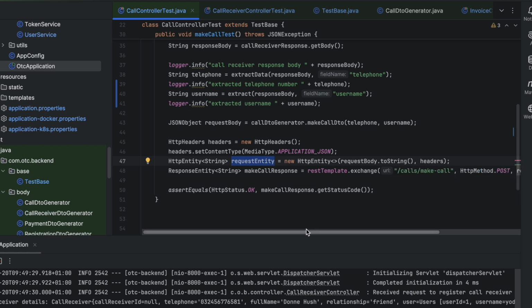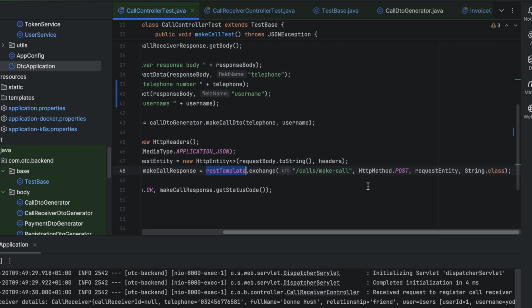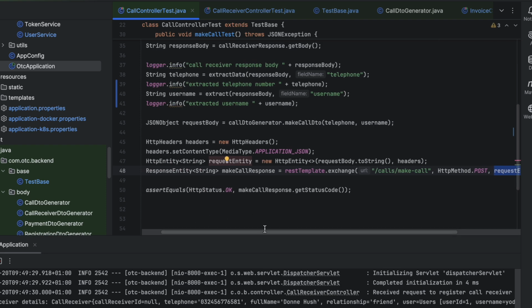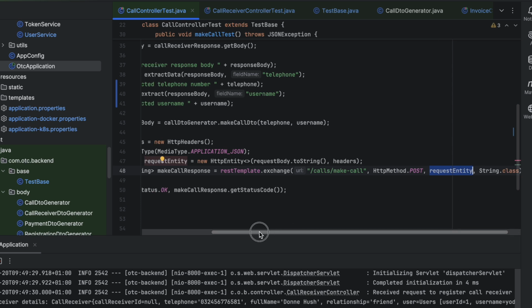Once we've done all that, we head back into the REST template to make the call. So we pass on the endpoint to make the call, then the method that we use to make the call, and then the entity that we've already constructed and stored in that variable, and then we say that it's a string type of class.